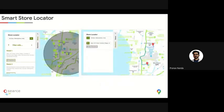Next is the smart store locator, which we have already seen in our previous section. But if you have not implemented this on a website or mobile app, this is again a very readily available, ready-to-use solution that we have built. You can see this screen here. We help customers define a radius around a specific location, and then pop up all the points of sale available nearby, giving them directions to each of those points as well. Again, this is all integrated into your website itself. No need to go to Google Maps. Everything can be achieved inside the platform.